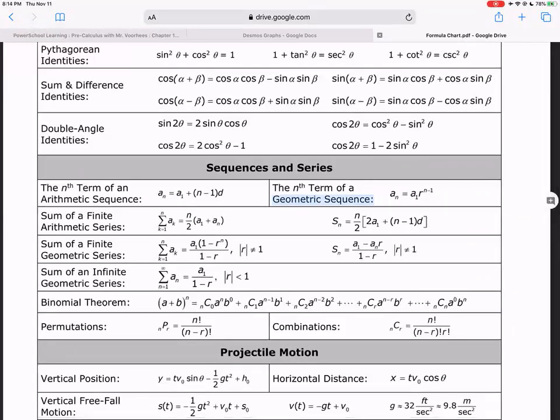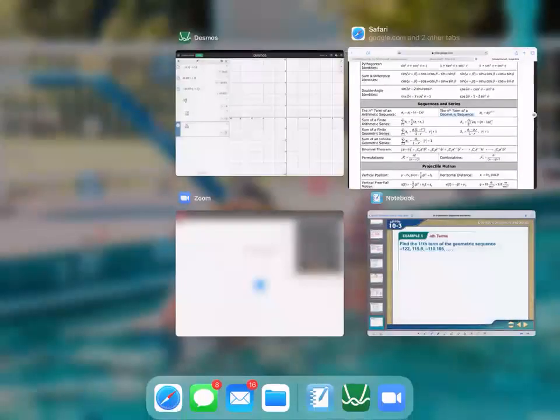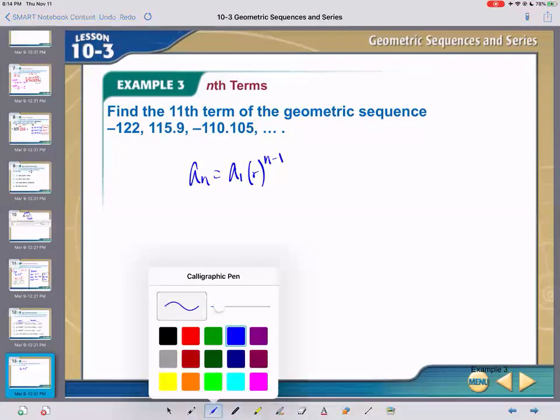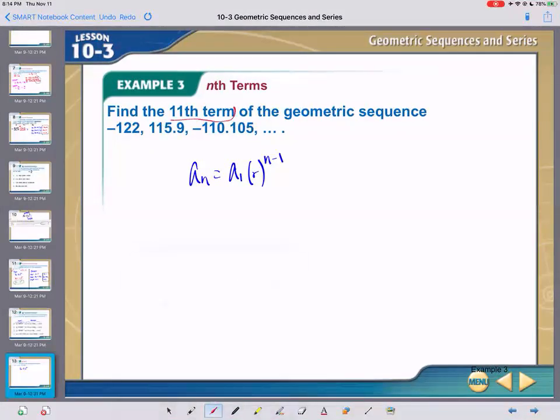The an equals a1 times the rate raised to the power of n minus 1. That's the formula I'm going to use. If you're going to use algebra, a1, and I put the rate in parentheses, to the power of n minus 1. So in this problem, it asks me to find the 11th term. So the 11th term we could symbolize as A11. They've also given me, that would be A1. So as soon as I see that that's A1, then A11 is going to be my AN, which means n will equal 11 because that's the last term they give me.